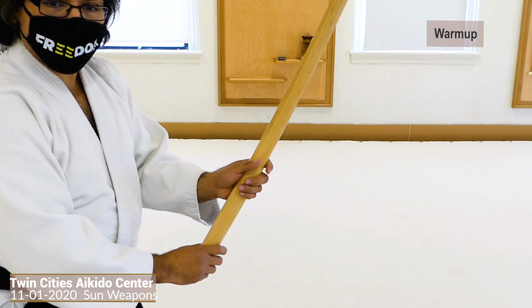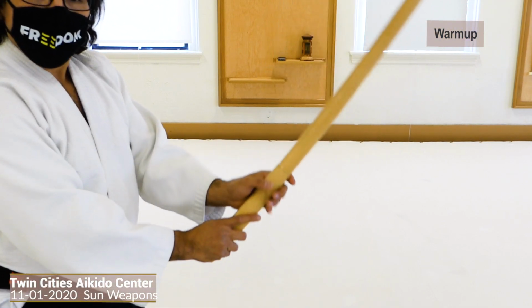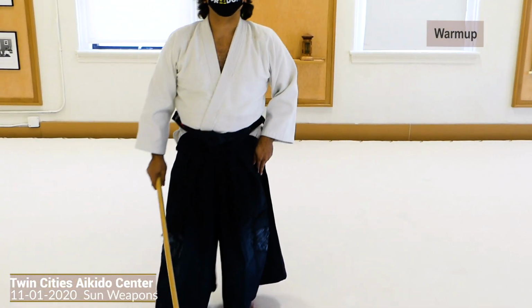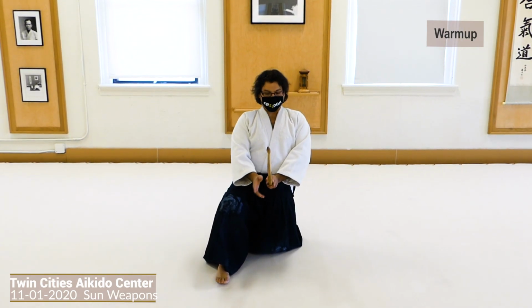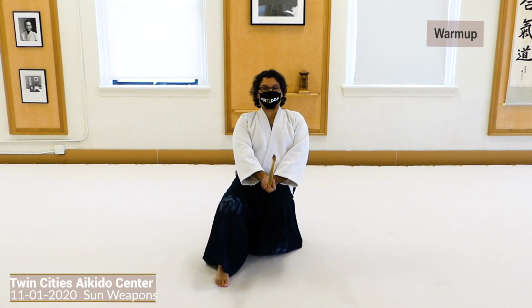Sometimes I'll ask you to grab with just one hand to do certain exercises, or maybe even change up the grip. But that's not the standard. Standard is right hand on top, left hand on bottom. So, with that being said, let's start from here. We have our right knee up, left knee down, and we're gonna practice a basic shomen cut.